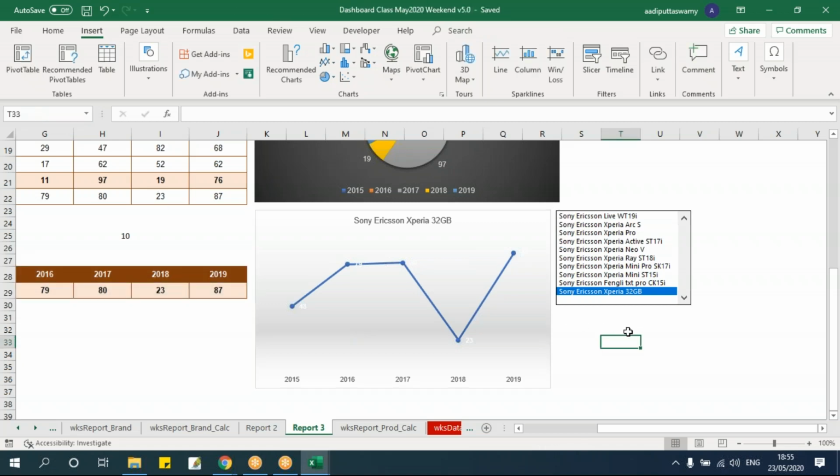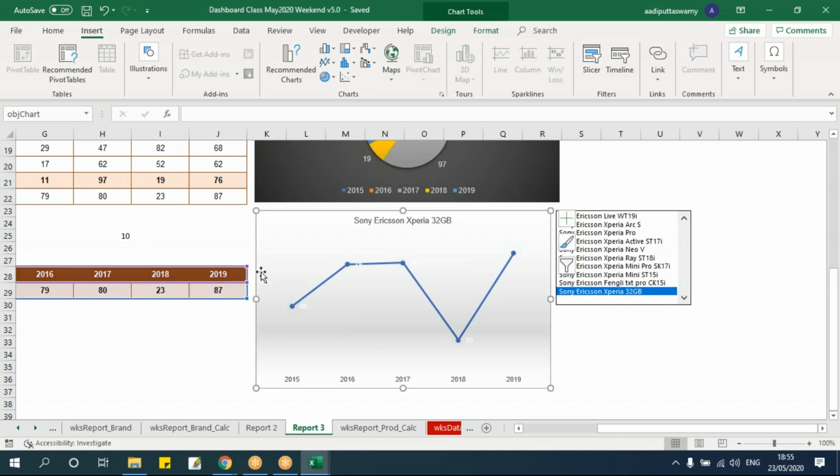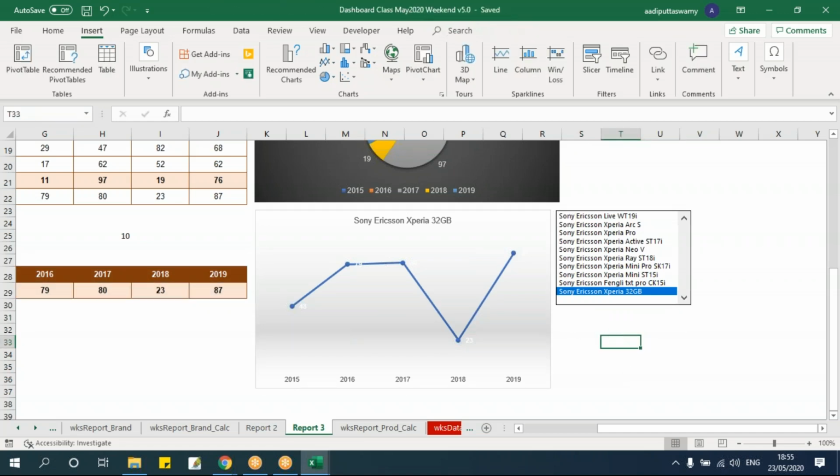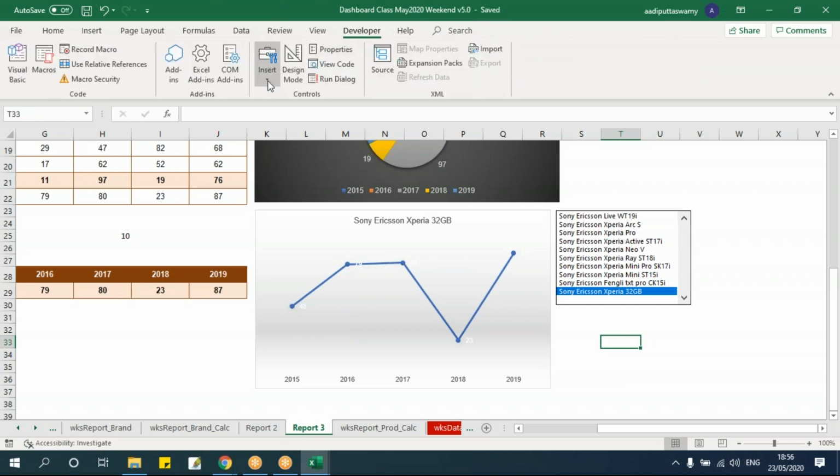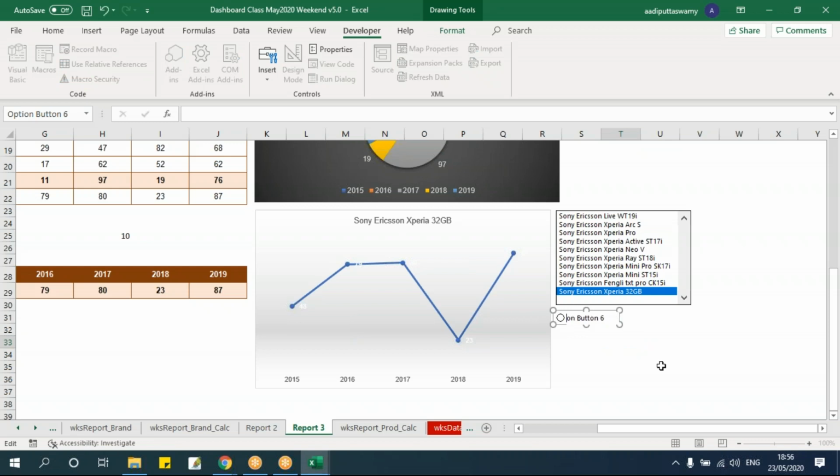Now we'll try and see, we'll give some checkboxes or some option buttons to change this chart type. Let me go here, say developer, and I'll take this option button. Here I'll say column chart.